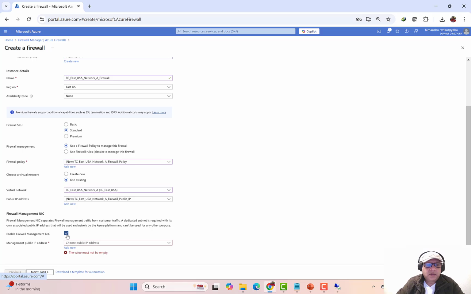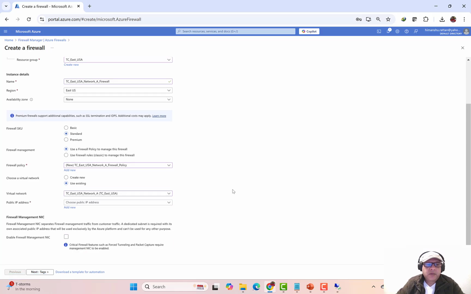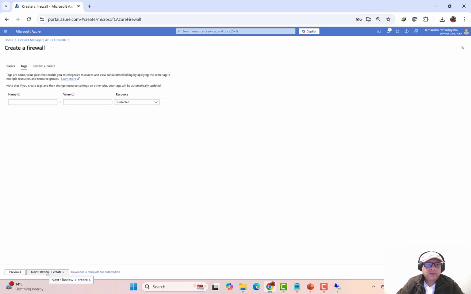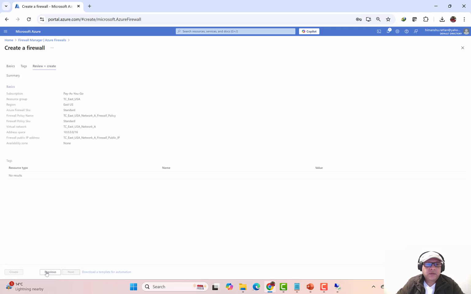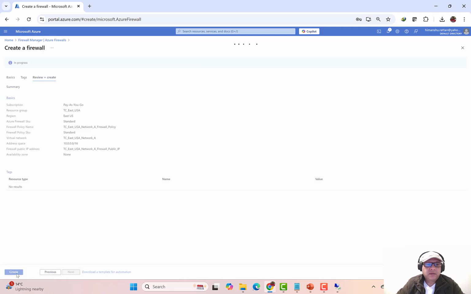I don't need the firewall management NIC, so let me disable it. Click on next, review plus create. The validation is passed and we will click on create.